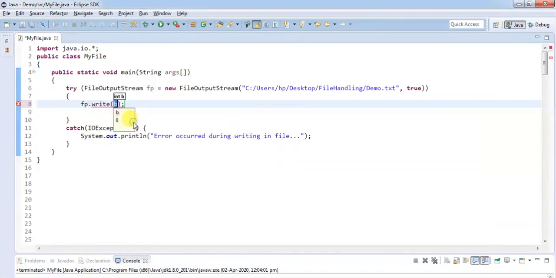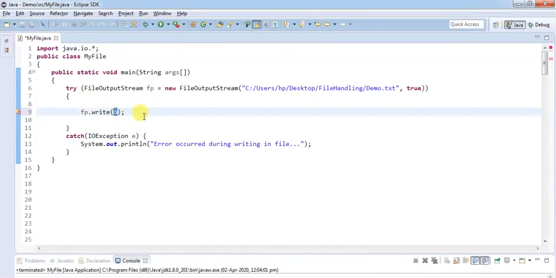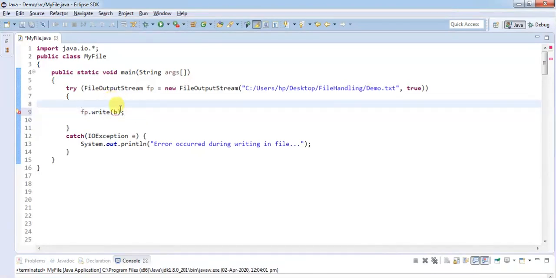Okay, let's use this one, for which I have to use the while loop. So first I need the byte array or the byte value to write, right?